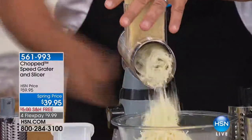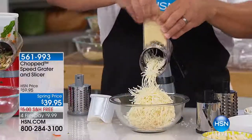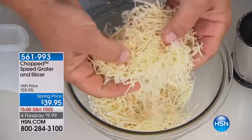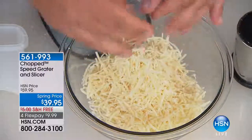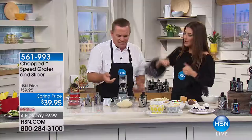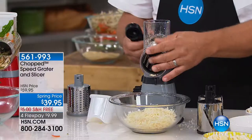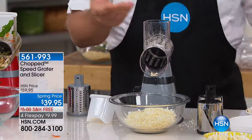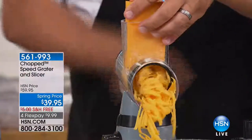That's an entire block of parmesan cheese, and it comes out super fine — more like angel hair. The texture is amazing, perfect for over the top of a lasagna or pasta dishes at home. You didn't have to press down hard or get a lot of elbow grease. If you want a coarser grate, all you do is snap the handle, put in the coarse drum, snap the handle back on, and you're ready for your next ingredient. For softer cheese, all you do is push and twist.